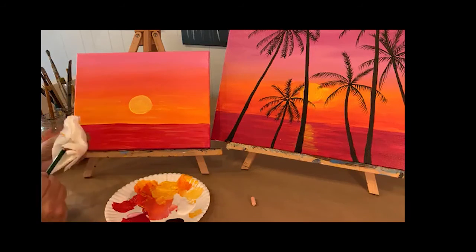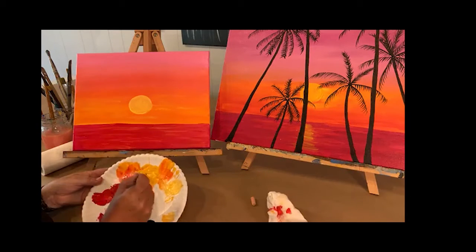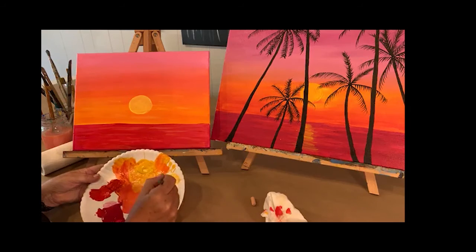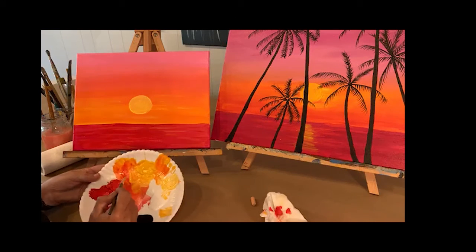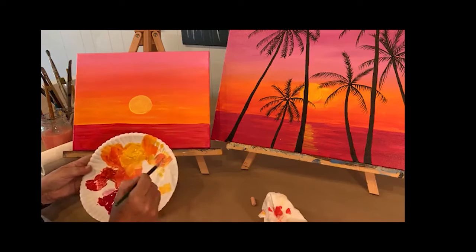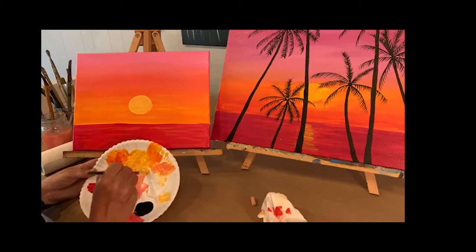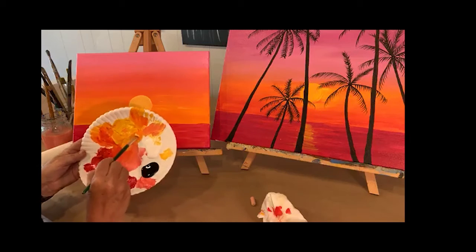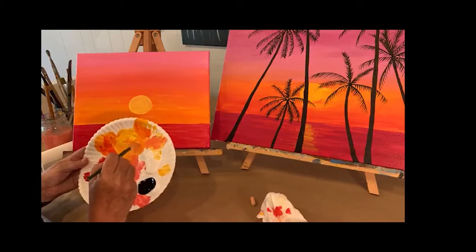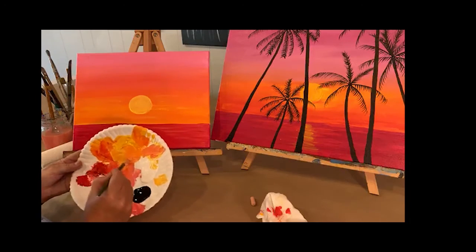I'm not rinsing my brush. I'm just going to wipe off this excess paint. We're going to pick up a little bit of yellow and add a little bit of white to it. I may warm that up with just a little bit of this vermilion. Maybe more yellow. Kind of just looking for not super bright yellow, but definitely a lot brighter than what the water is currently. So we'll see how that looks.